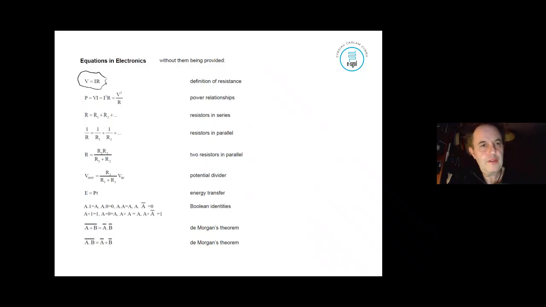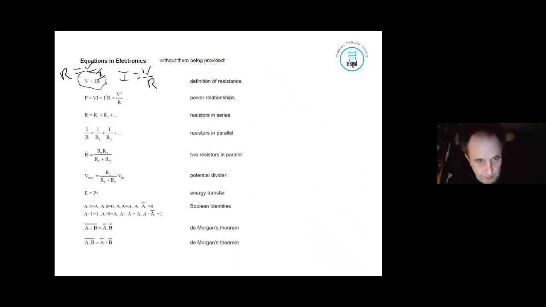If you try and remember V = IR, I always tell people when they're sitting down in the exam, write that down on your data sheet next door to all your other equations, so it's ready to go. I've marked a lot of papers where someone has done that equation wrong and it's running through the whole paper, and so they've lost lots of marks. So V = IR, remember that, please. And please also be able to rearrange that so that I would be equal to V over R, and R would be equal to V over I. Make sure you know that one.